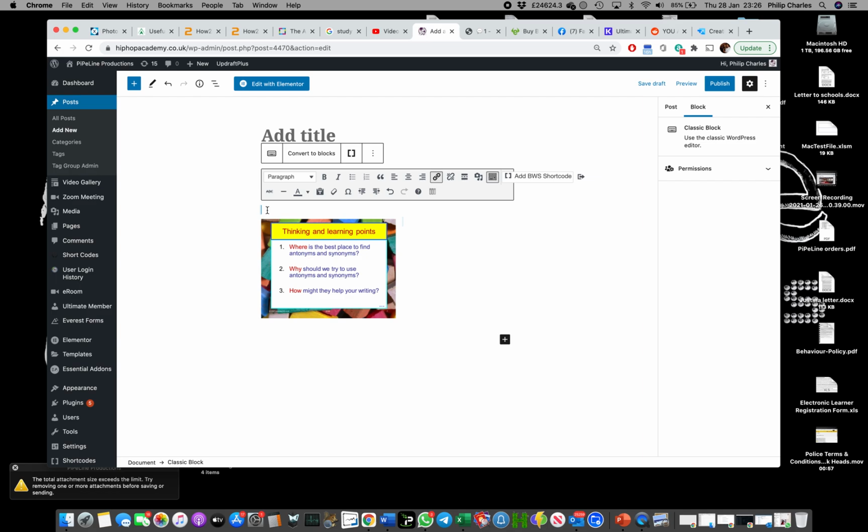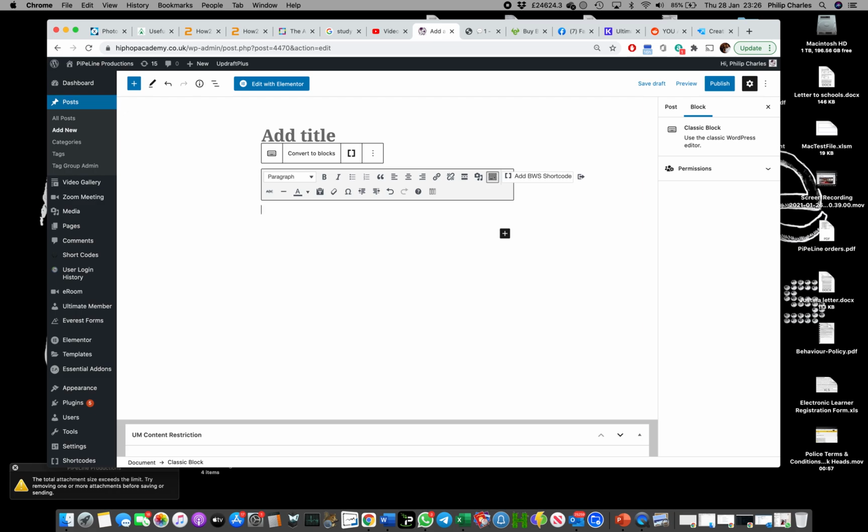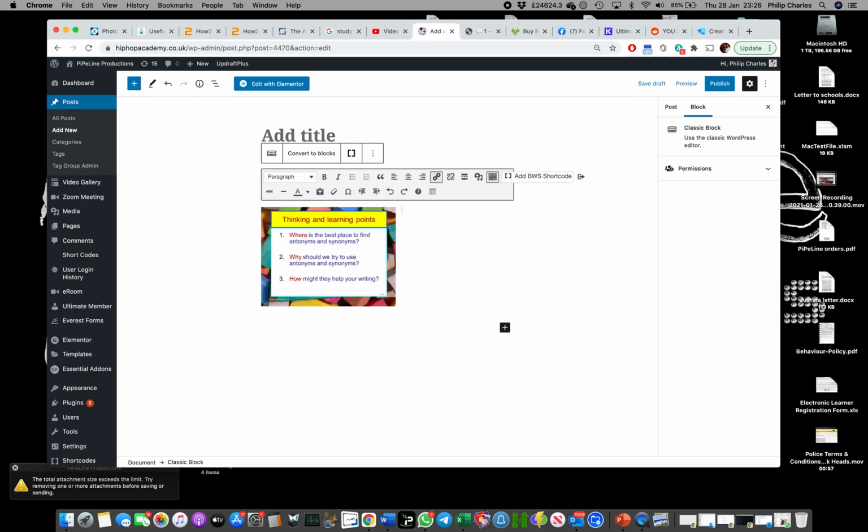Now at the minute there's this here which is actually a space. I'm just going to see if I can get rid of that. It might get rid of the picture. I'll have to undo. Yeah, let me just undo that. So I undid it, and it's where I want it to be. Now, in an ideal world, you should be able to start typing here now, but I can see that the link is activated, and when I start typing, it creates a link, and it's not very friendly.